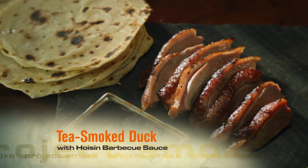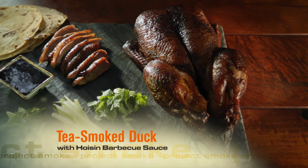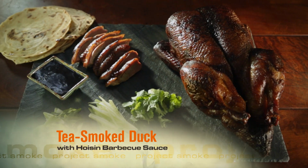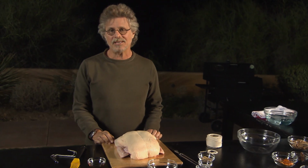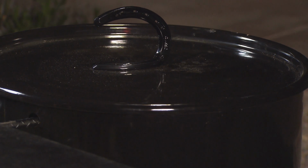Tea smoked duck is one of the glories of Chinese cuisine and one of the few dishes from Asia that come smoked. In China, they smoke it in a wok. Here on Project Smoke, we had something bigger in mind.